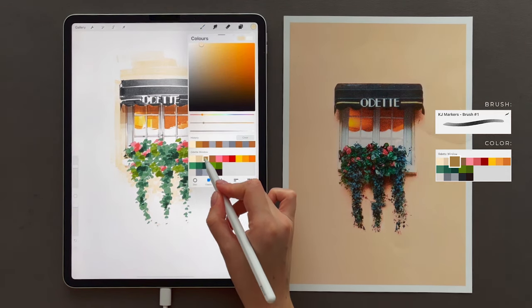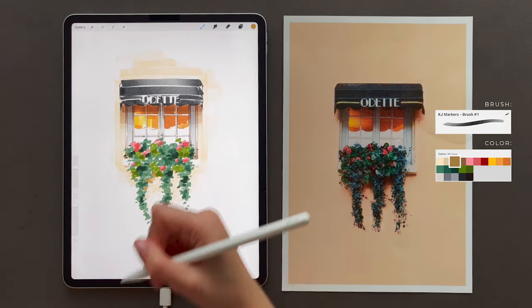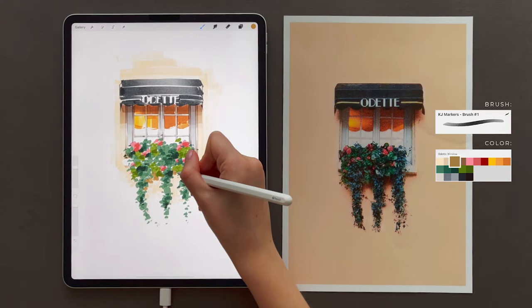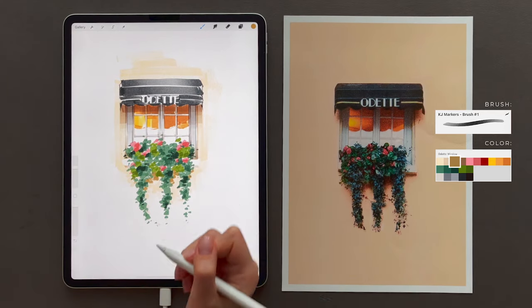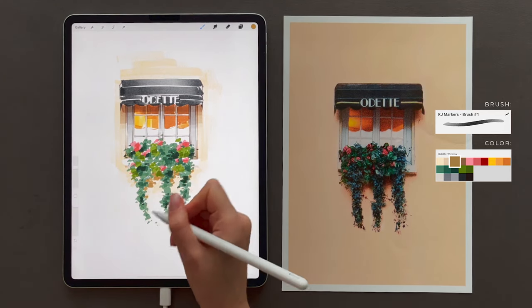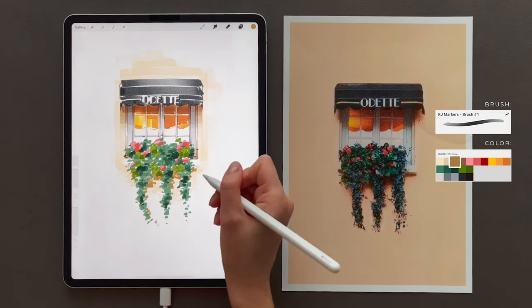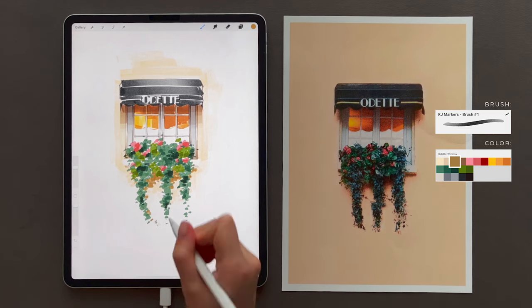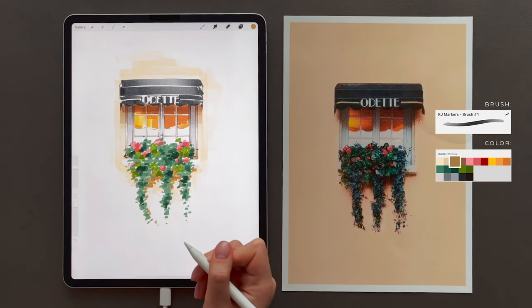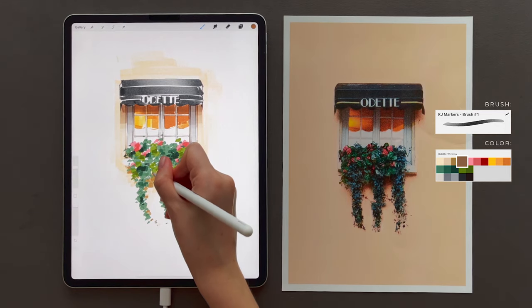Now take a darker color and darken the shadow areas. Use a darker color to add more depth near the leaves.